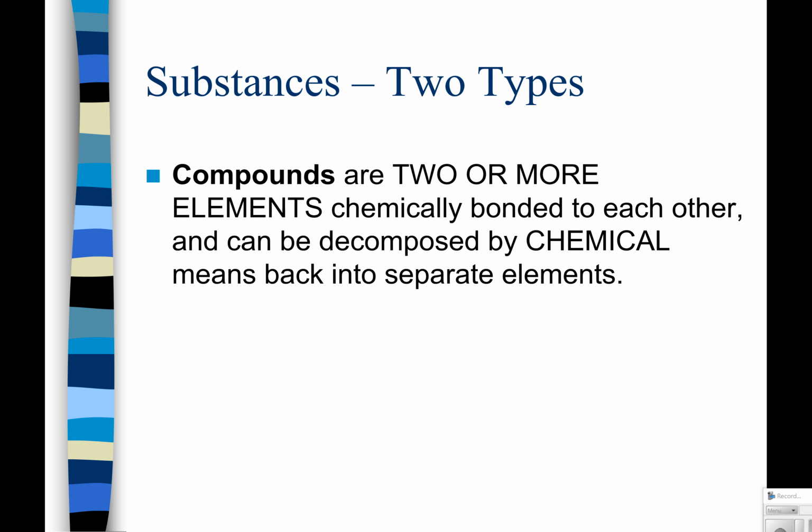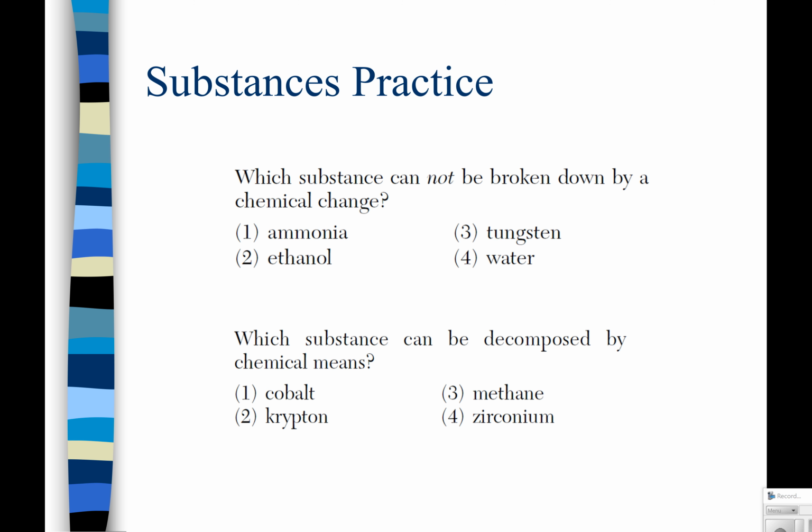And we'll do a little practice here. Some things that you might see on your Regents exam. These are two pretty common questions, and they're going to test two different things. The first one says, which substance cannot be broken down by a chemical change? When we see that a substance cannot be broken down, then we know that elements cannot be broken down any further by a chemical change. So in this case, what we're looking for is an element. Now, some of these compounds on here, this is generally how this question works. You'll be given one element and three compounds.